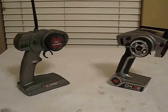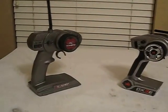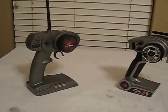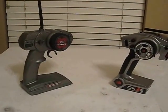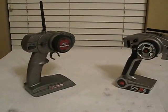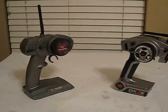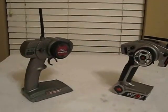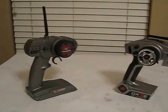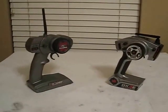A couple people have been asking me what my next RC would be. At the moment I'm really happy with the RCs I have and I'd like to update them. But as I go along upgrading Dragon — the Slash two wheel drive — with RPM parts like the bulkhead, shock towers, and all that stuff, I'll probably end up starting to build a Rustler two wheel drive. I've had one before and they're a lot of fun.